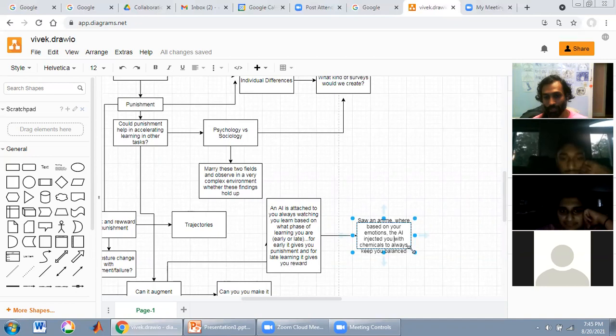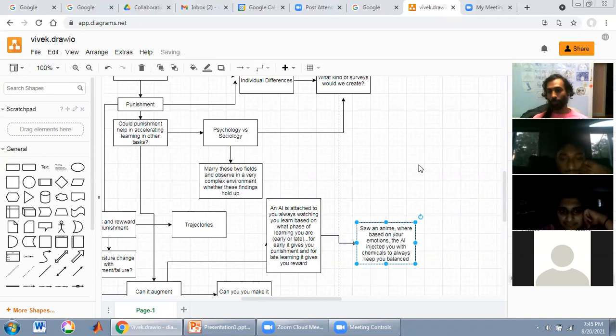What if we totally understood motor learning and we knew particular types of reward and punishment are going to lead to enhancement? Would you guys want to have a little AI sitting on your shoulder giving you reward or punishment based on what phase of learning you are, and then you become like a super learner? Is that something you'd want to do? We could design that. Who knows?